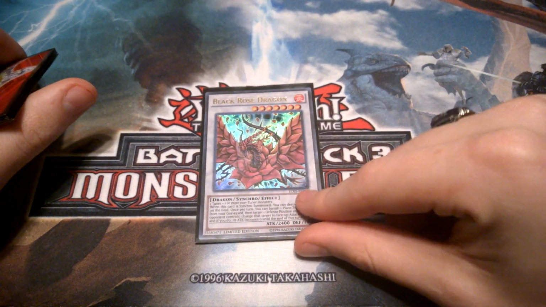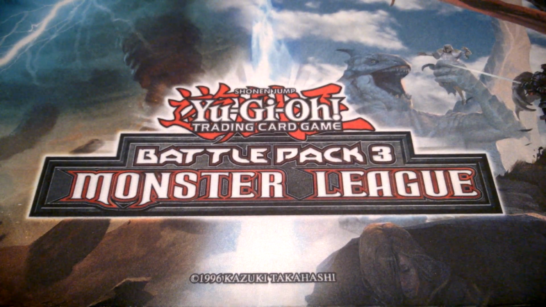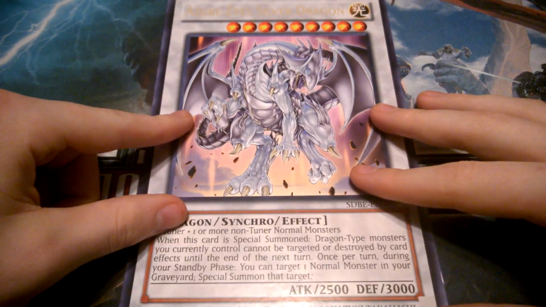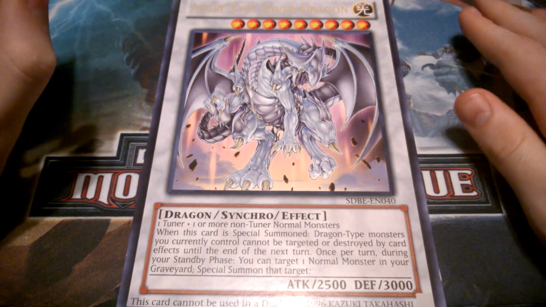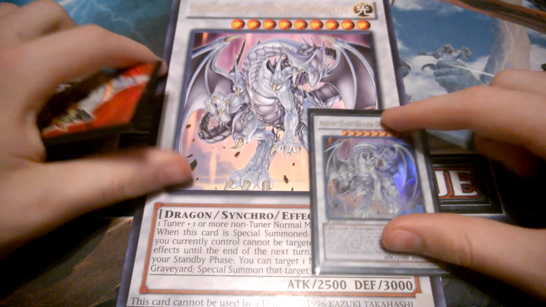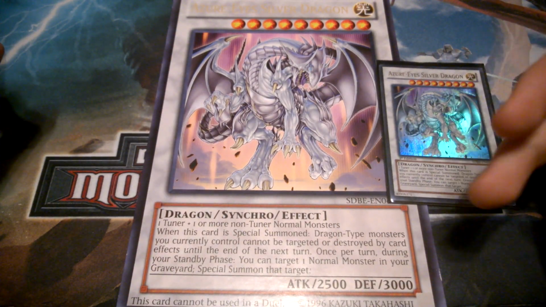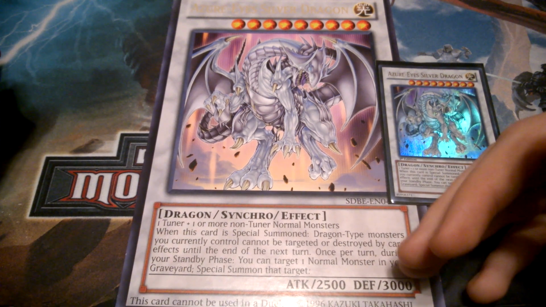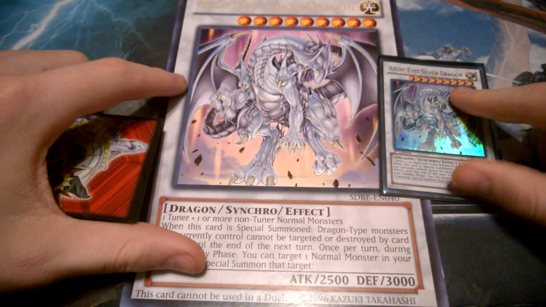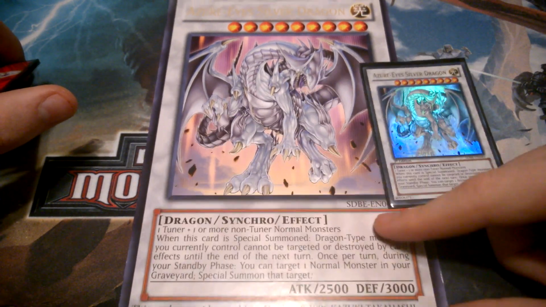For Synchros, I like to run 1 Black Rose Dragon just for nuking. I like to run 1 Azure-Eyes Silver Dragon. Yeah, that's a humongous card. It's amazing. I got that out of a cool value pack. But here's the actual card right here. This card's awesome, being the substitute of a Blue Eyes with 3000 defense. It can easily special summon normal monsters from the graveyard. So if I wanted to, I could.